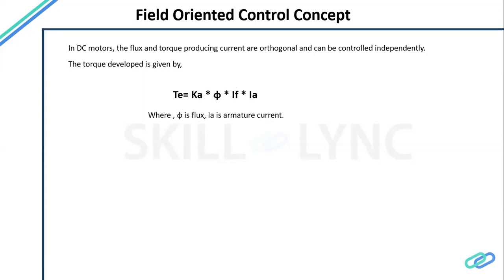That is where AC machines give a lot of challenges. So field oriented control, FOC, tries to make our AC machine behave like a DC machine from a control standpoint, so that we can control our ID, the direct axis current, and IQ, the quadrature axis current. In a DC machine this is the beauty, because at high speed we don't want much flux, because that creates a lot of back EMF, but we want torque.